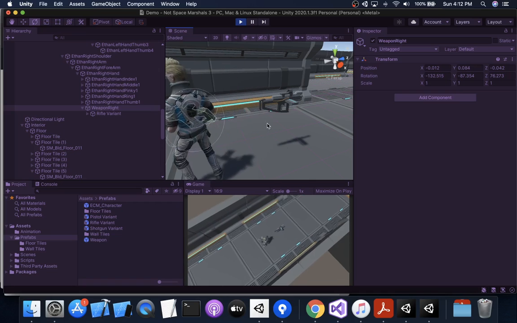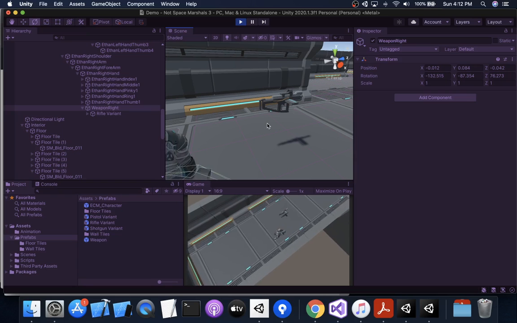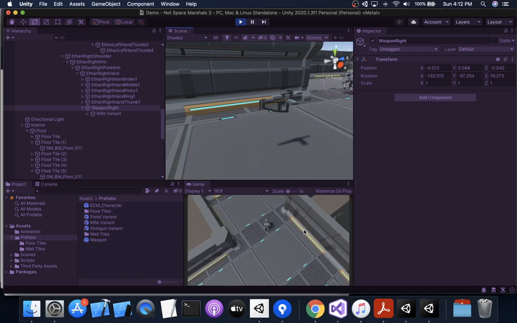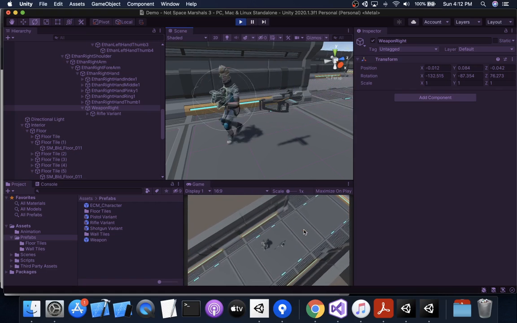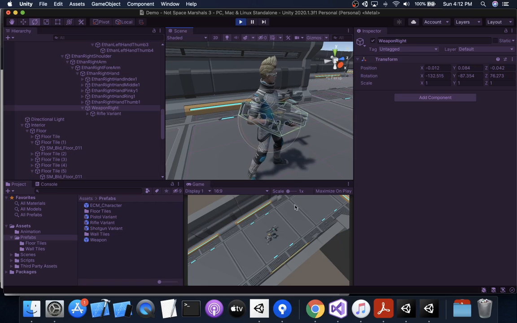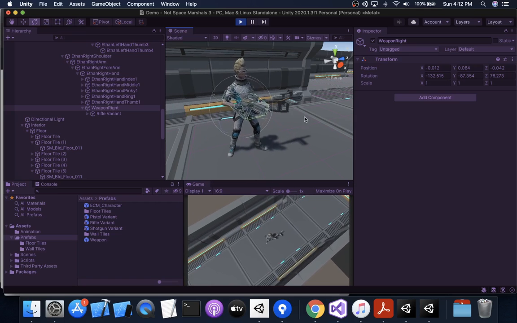So this is pretty good. And if we look at the character now here on the bottom screen, we see that he's pointing in the right direction. The gun's generally pointing in the right direction. Of course, if we pull the trigger, it's going to shoot at the ground because of its orientation. So that's a problem, but it's a problem we can deal with later. For right now, this is a pretty good starting point.